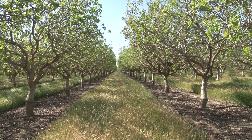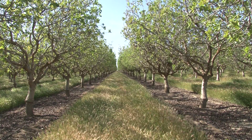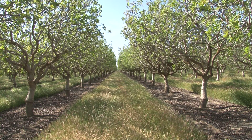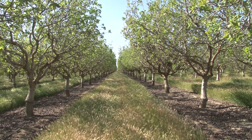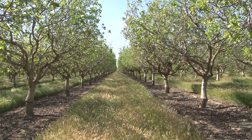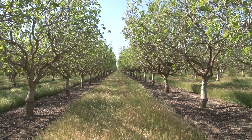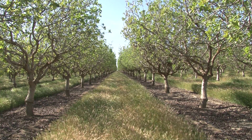So we'll do some cleanup here and get some last data before the summer starts. You can see the way the cover crop looks here. This is a volunteer cover crop — they didn't plant this at all. You can see the amount of material that's here and how the orchard looks right now. It's kind of very pretty, actually.